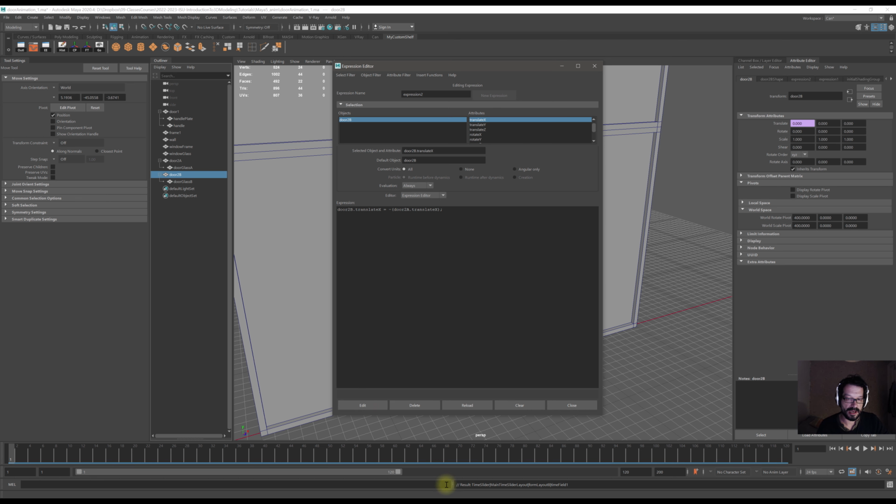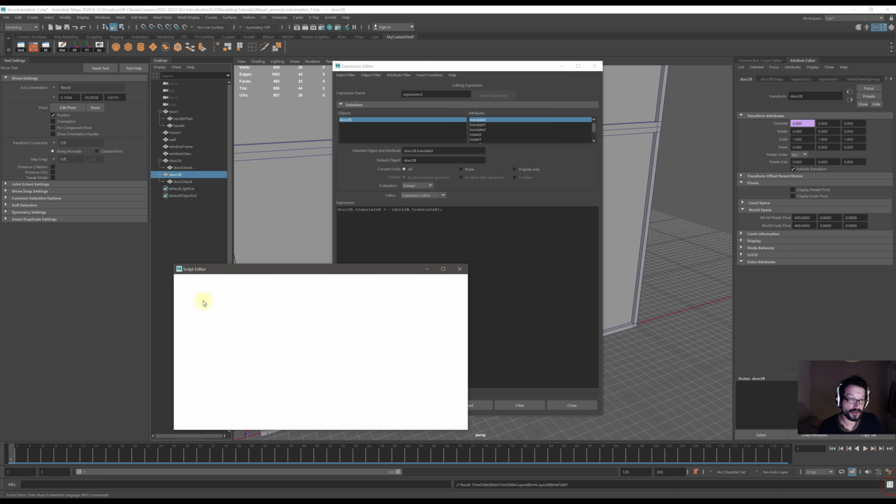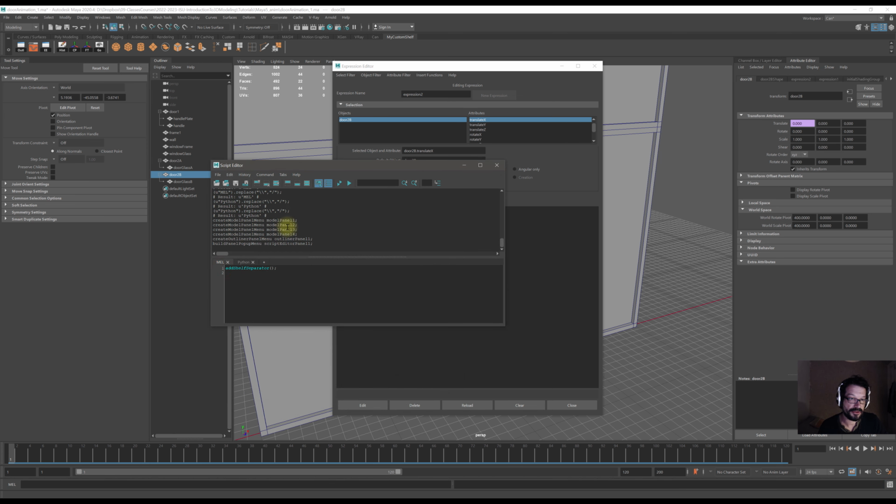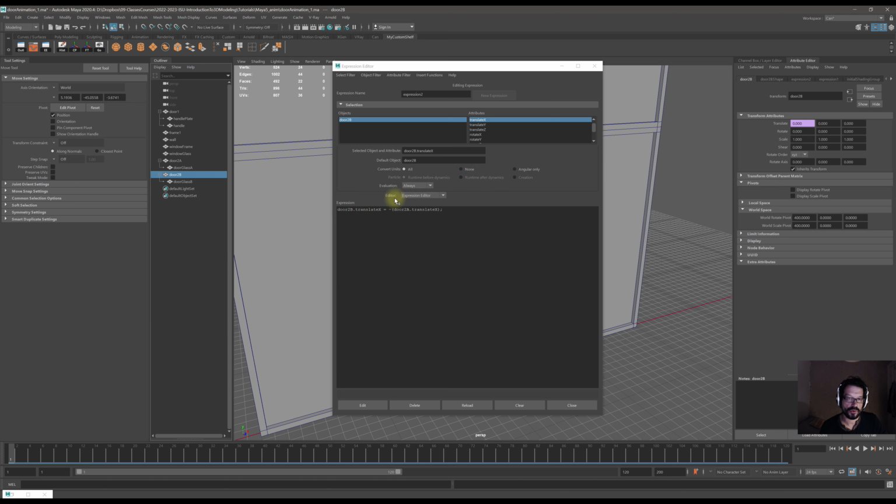Okay, I see no errors whatsoever. So once in a while you will get errors. So go to the script editor. If you receive any errors, Maya will surely tell you that there is a syntax error or whatever here. Okay, keep this script editor handy, accessed through this button. Okay, if there's an issue, it will show up there.